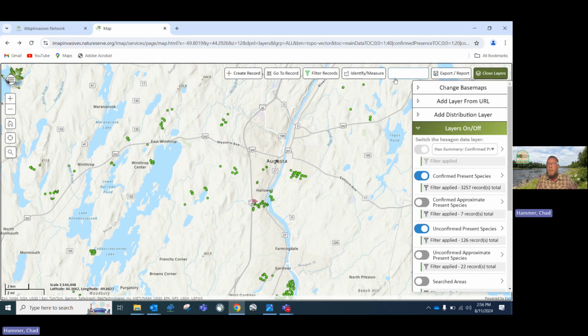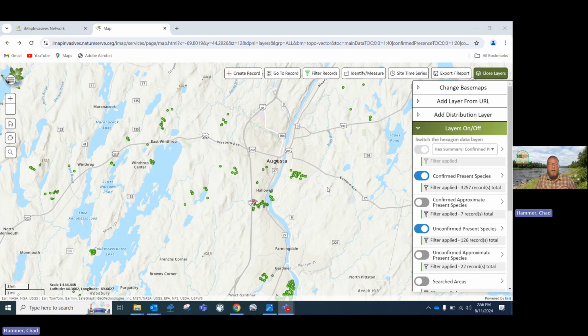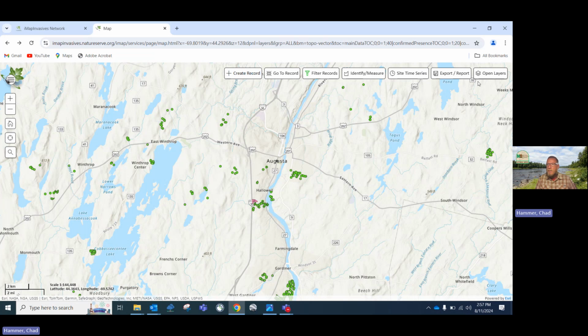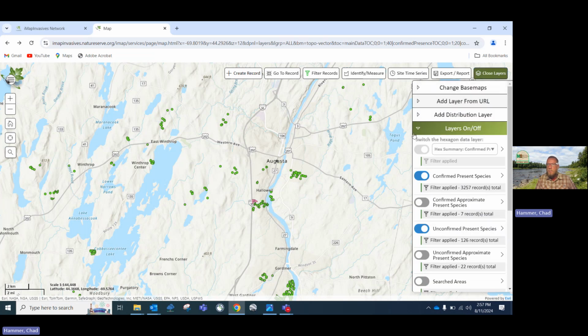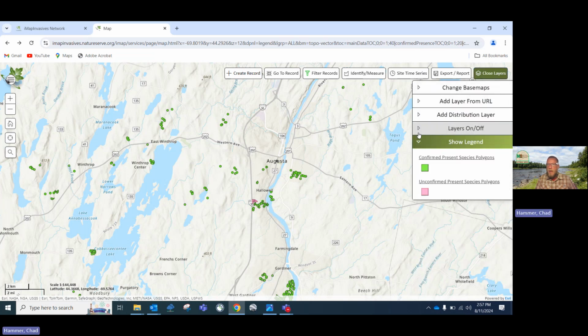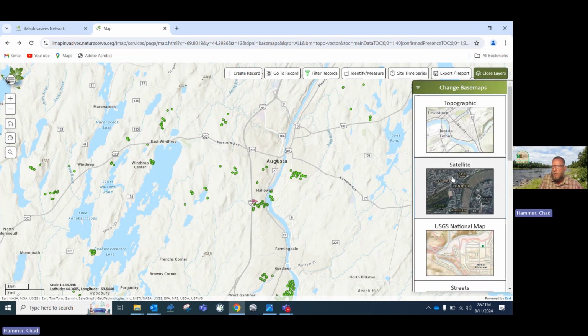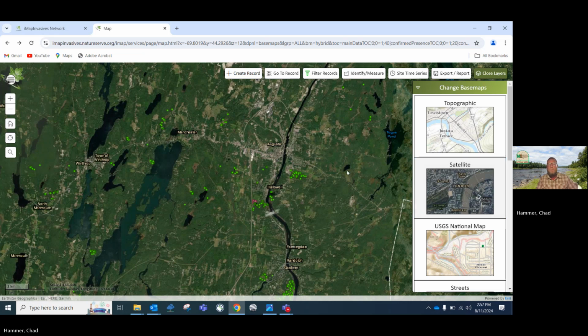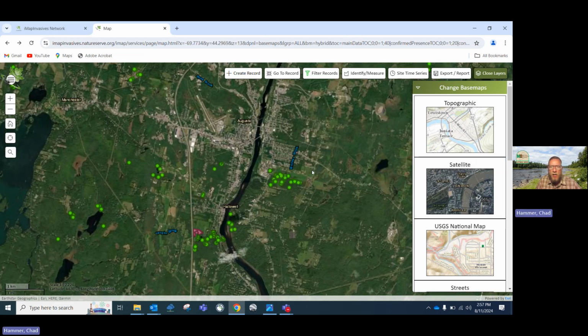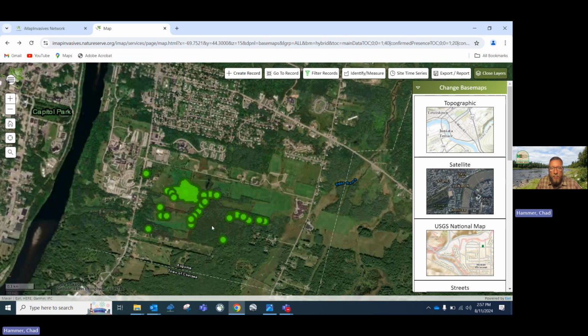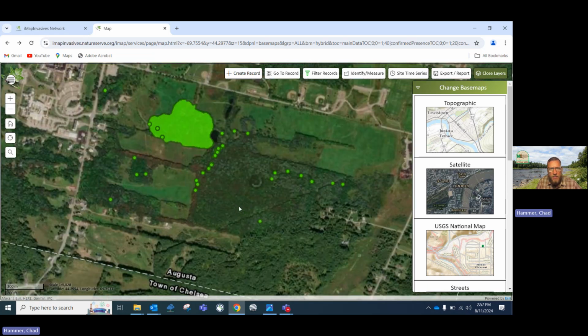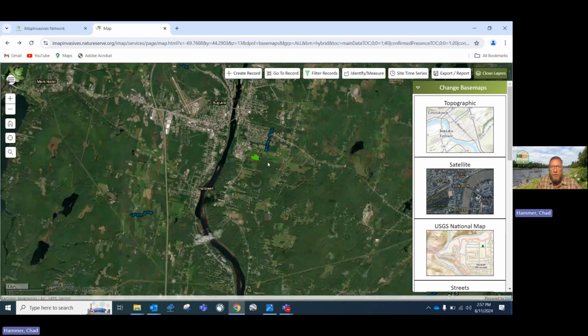All right, so that's pretty much the action tools. Now we can talk about some of these geographic layers. If you ever don't see them, you can toggle that on and off there, open and close the layers. You can expand them from here. Okay, we'll start at the top. So a really nice one is the ability to change the base map. And that's really helpful because you can start to understand trends on the landscape and the pattern of invasive plants. So some of these openings, maybe timber harvests, or you can see some streams and rivers. And think about the distribution and the patterns that you see in the landscape.